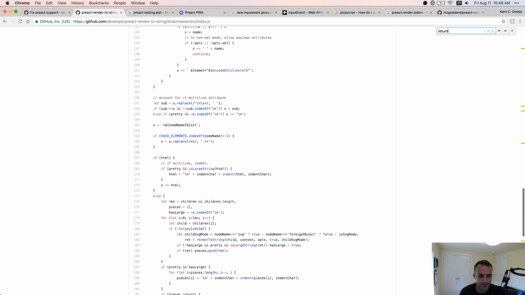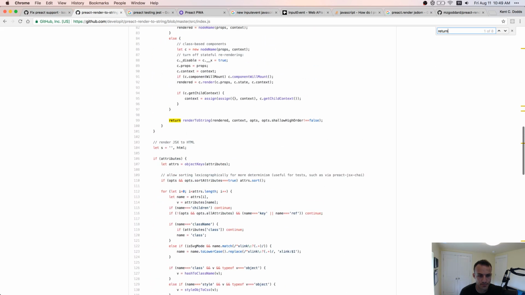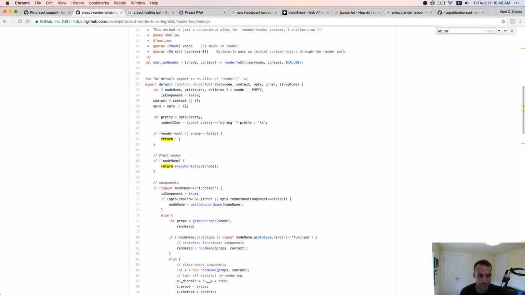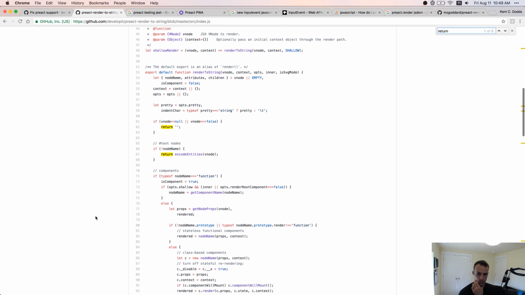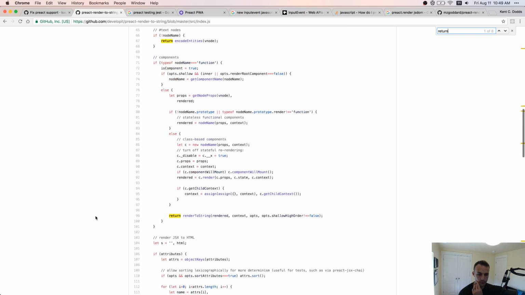Okay, it's a function that will be true.